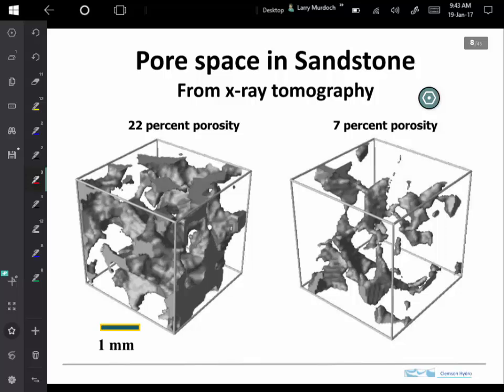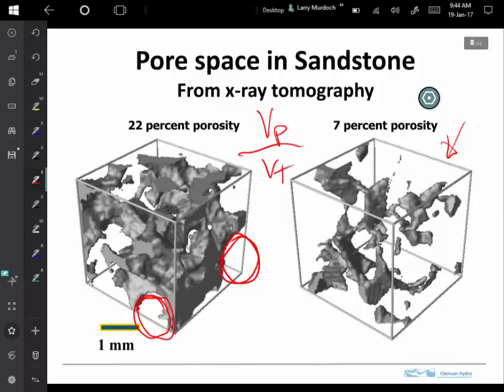So here are some pictures of some sandstones, and they have different amounts of porosity. Porosity is the ratio of the volume of the pores, which is what you're seeing here shaded, to the total volume. So this is 22%, and this one is a smaller percent. You can see the outlines right in here. For example, that's where a solid grain would be. Maybe one right in there. So this is fairly well-rounded grains, and then this is the pore structure that you see.